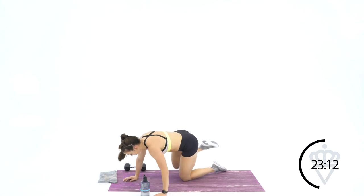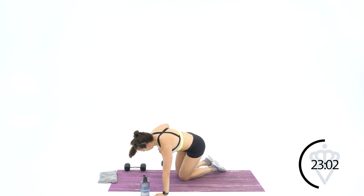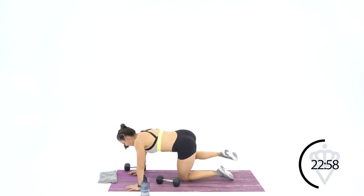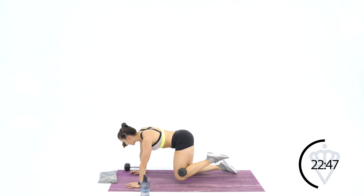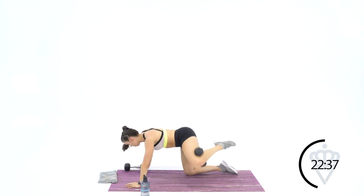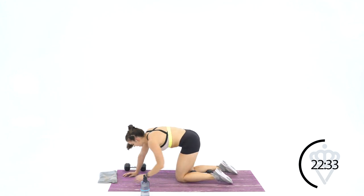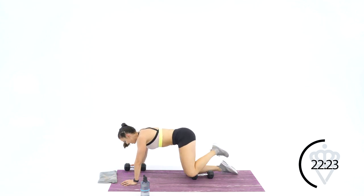Six, five, four, three, two, one. Drop the dumbbell — now we're going for six bodyweight. Six, five, four, three, two, one. Back to your other leg — dumbbell is back, we're going up to eight. Squeeze the leg. Eight, seven, six, five, four, three, two, one. Dumbbell out of the way — eight bodyweight. Let's go — eight, seven, six, five, four, three — butt is on fire — two, and one.